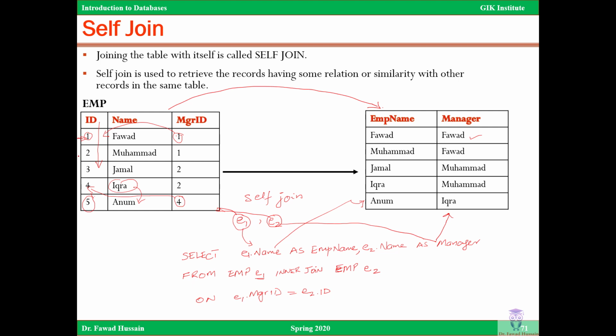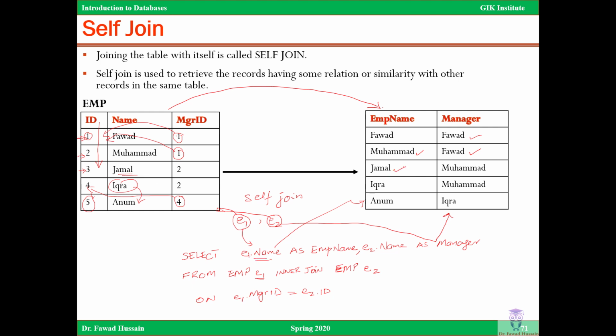So I move on to the next row, this one. So the name is here, E1.name, so I'm going to just put the name right here, and then look at the manager ID. So manager ID is 1. Again I'm going to go and search it in this column. So I have another match over here which happens to be the same name, so I have the same manager. For the third row I have the name over here which corresponds to this part of the query.